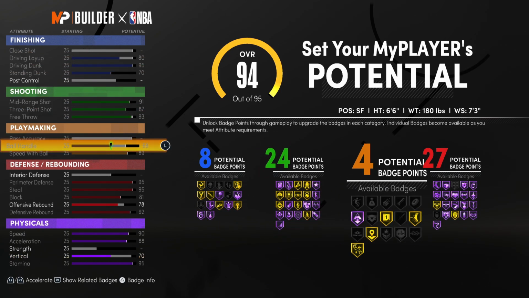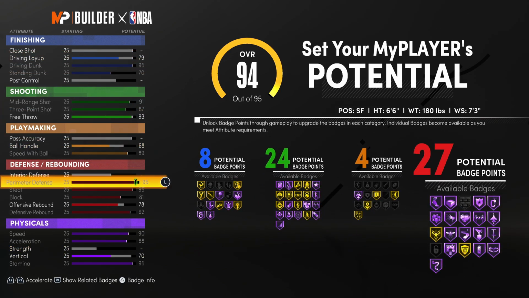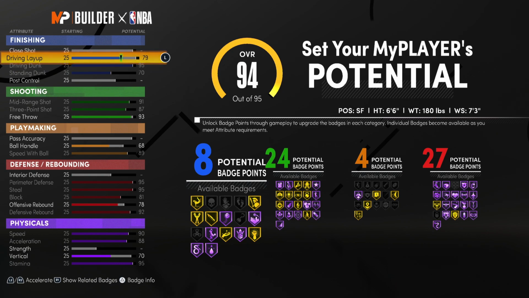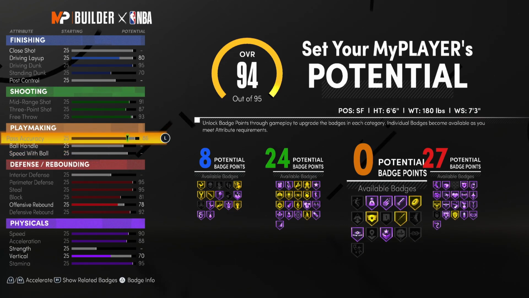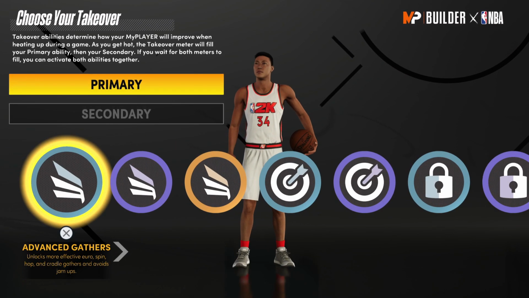In my comp lockdown build that I posted the other day, a lot of people are saying that you need pass accuracy. First off, that's completely wrong for a comp lockdown build. You will never be making a pass that isn't a handoff to your guard. Sure, it is nice to have pass accuracy, but as you guys can see, if I drop my ball handle and my speed with ball and throw it all on pass accuracy, I can have an 86 pass accuracy with 0 playmaking badges.